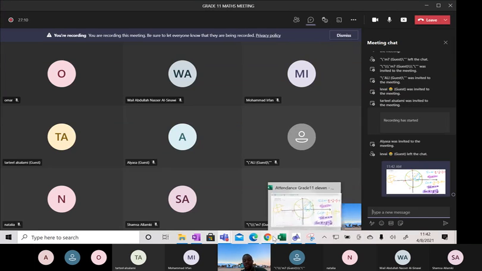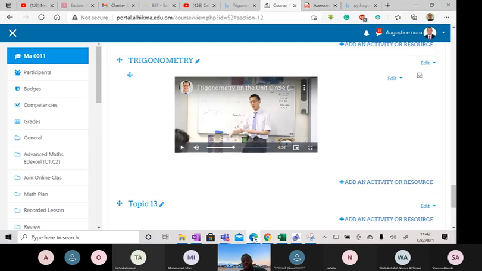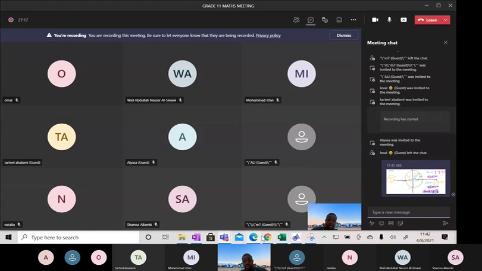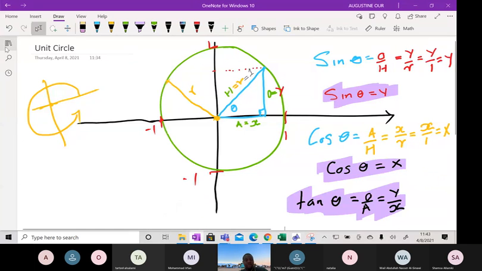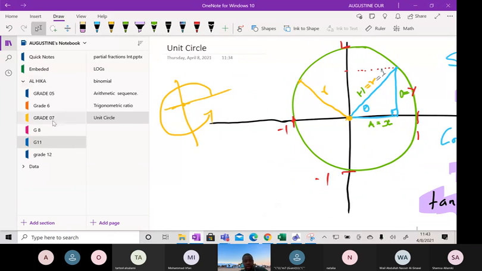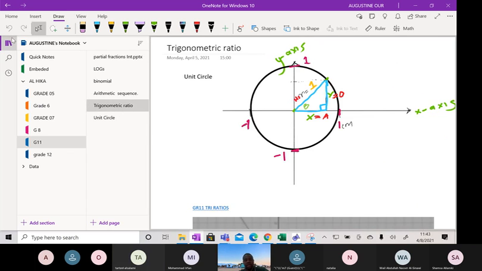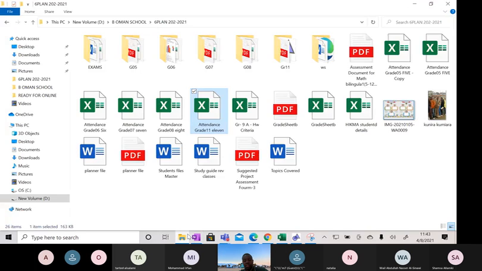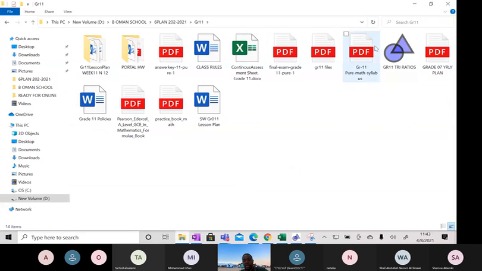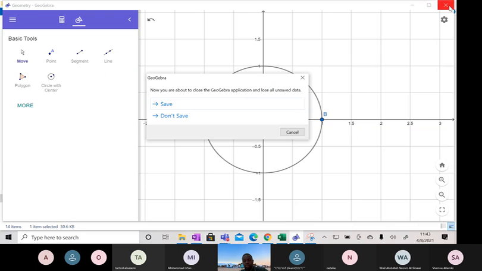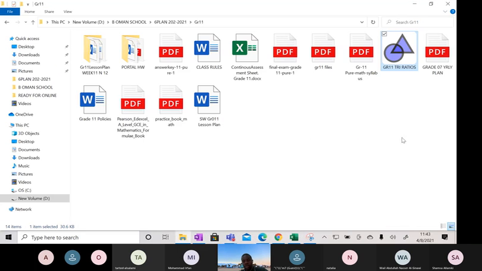So let us continue now to our focus. I've done with the unit circle. Let me continue now to something else. Where's my OneNote? Yeah. So I'm going to something else now. I will go back and open a GeoGebra. I hope we still have time. Where is my, yes, trigonometric ratios. Okay, so allow me to open something here. I had prepared a GeoGebra here. I'll close this other one. I don't need this other one. That's it. I'll open another one.